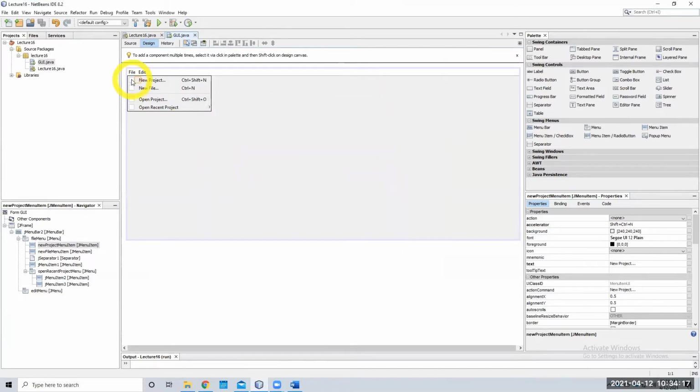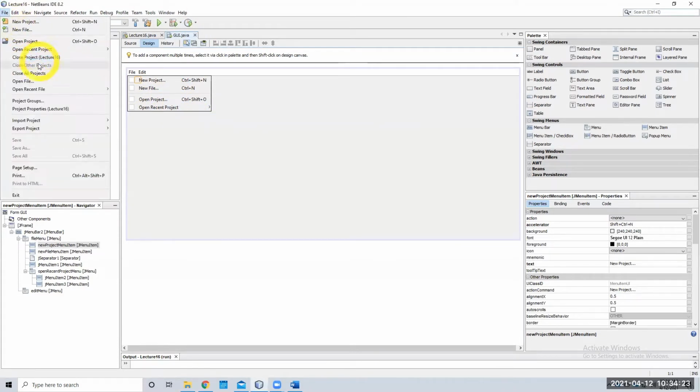You can add the icons for these different menu items. So again, what I want you to do is just continue building these menu items all the way down until you get down to exit, okay? Just so you can get some practice. And I'm going to keep doing it as well.